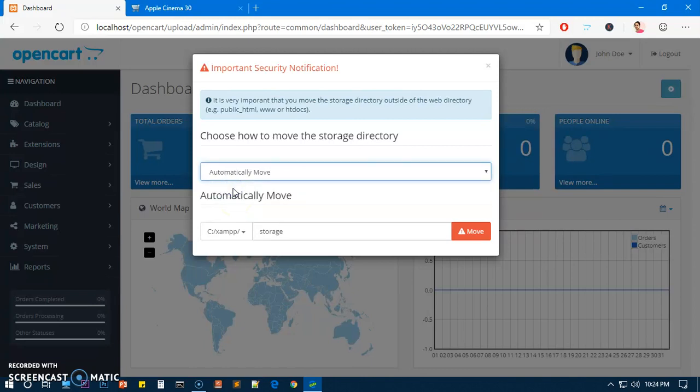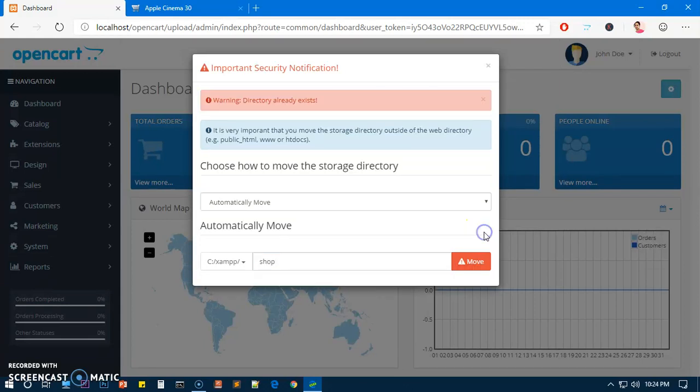I'm going to keep it automatically, and then name whatever you want to give it, and I'm going to say shop and hit on move. Already exists, so I'm going to say OpenCart.